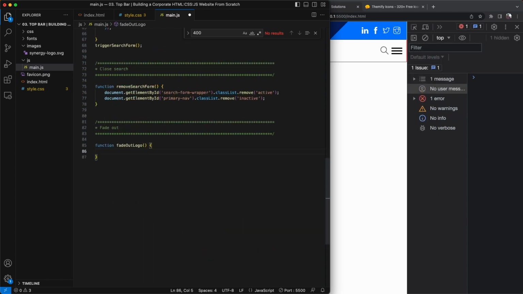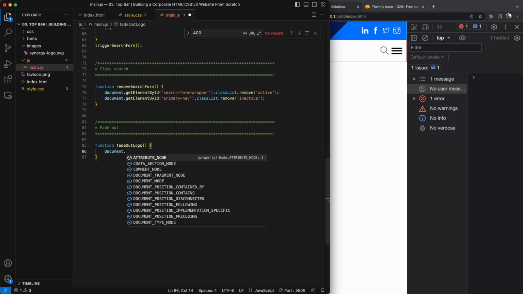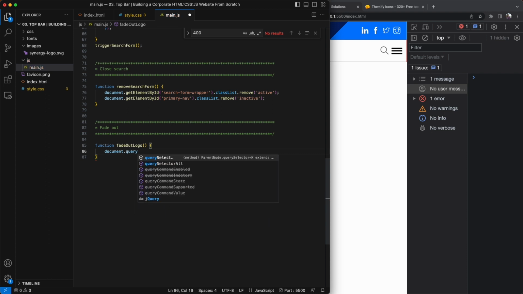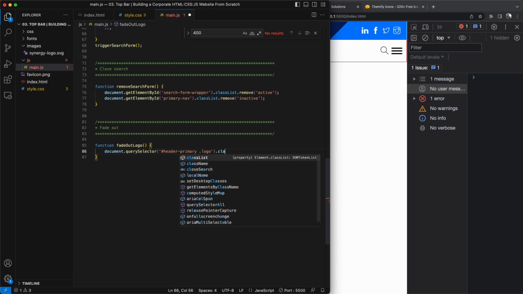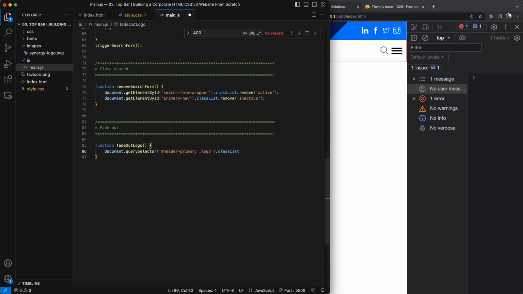And create our function here for this. And we'll say something like document.querySelector, and we'll say header.primary and target the logo, and we'll say classList.add, and we could say something like inactive.